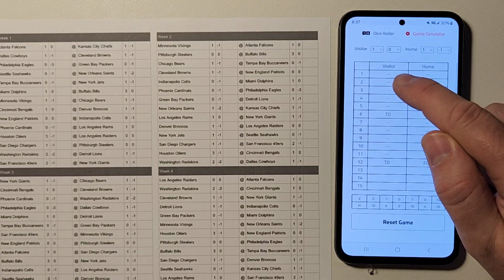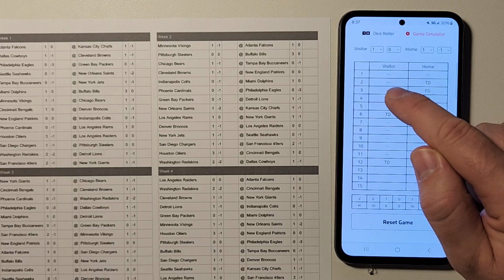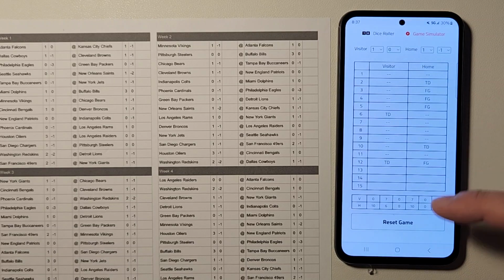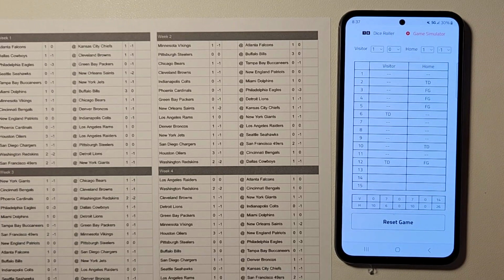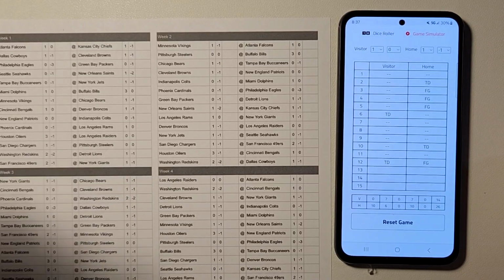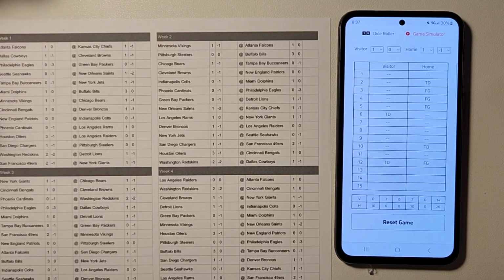So you start here at the visitor. They had no score. It goes to the home. No score, second possession, no score, second possession, TD. And then it adds in the TD. It doesn't calculate extra points. It just assumes TD 7 points. So there's not as much specificity. This is not a digital game, although I could make it one. But it's not a digital game. It's just meant to do a quick simulation to get you in the ballpark, and it works.